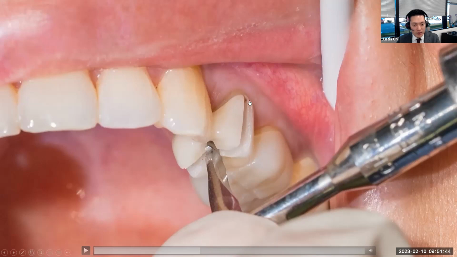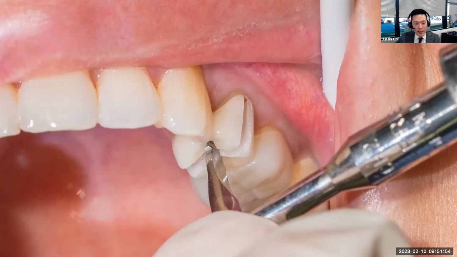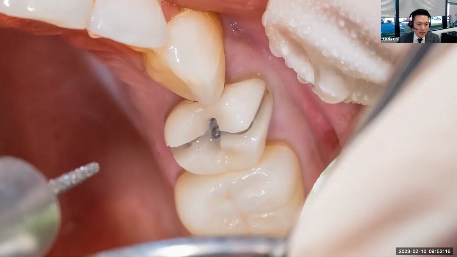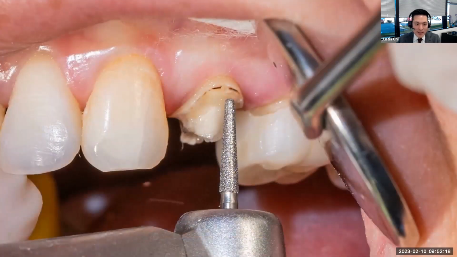Before, I would just make the slot from buccal, occlusal, lingual, and then I'd have this removal tool positioned along that dimension from buccal to lingual. And as I twist, the forces are more applied to the adjacent teeth, and I ended up fracturing one of the adjacent teeth by doing that. So since that point, I started making this buccal, occlusal, lingual slot and then this mesiodistal slot on the occlusal, so that when I twist, it minimizes the force against those adjacent teeth. Hopefully that's something you can all avoid if that hasn't happened to you.